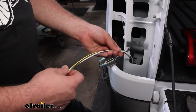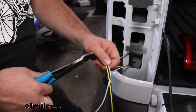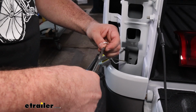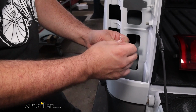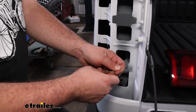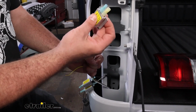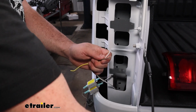And that's where it gets a little bit different here, because we'll separate our brown and yellow wires here. I'm going to just cut off a little bit more excess that we have. And our brown is going to be our running light, and that needs to go over to the other tail light. So that's where our white wire, or that jumper wire that we ran, is going to tie into that. So as we strip these back and go to put a spade connection on it, you'll find that there's one yellow that's going to be for a larger gauge, and that's how we're going to tie those in together.